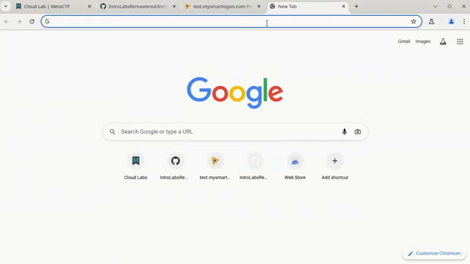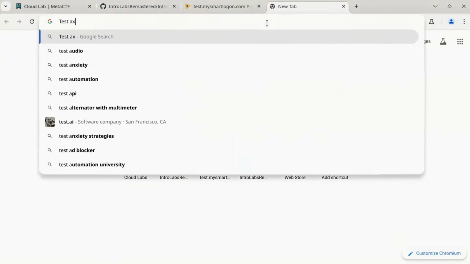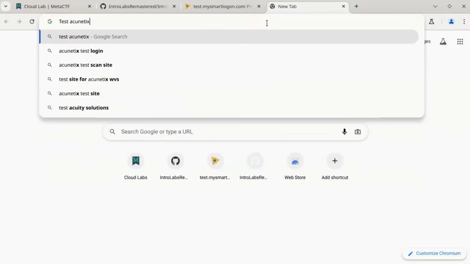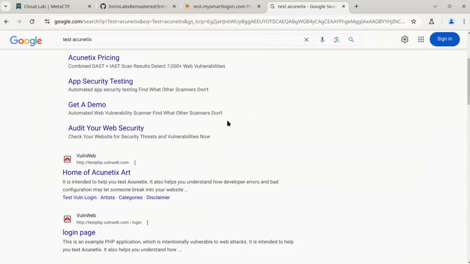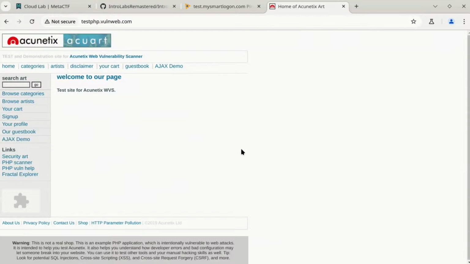If you go to test Acunetix, they have these test websites right here, Acunetix Art. So if you want to go through and try to attack a web server and learn how to attack web servers, test.php.vulnweb has the capability where you can do a number of different attacks.